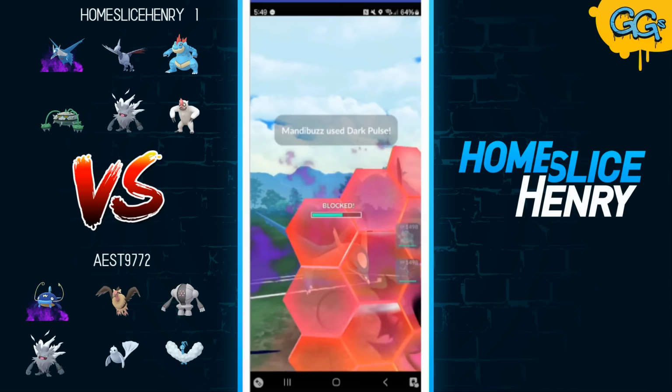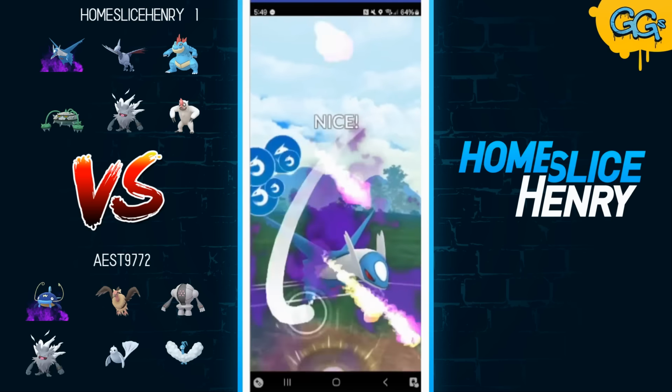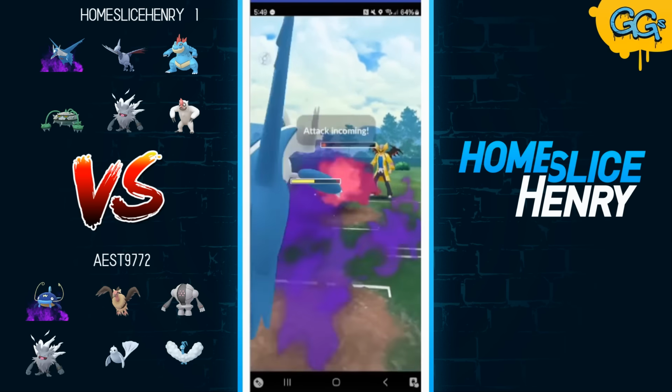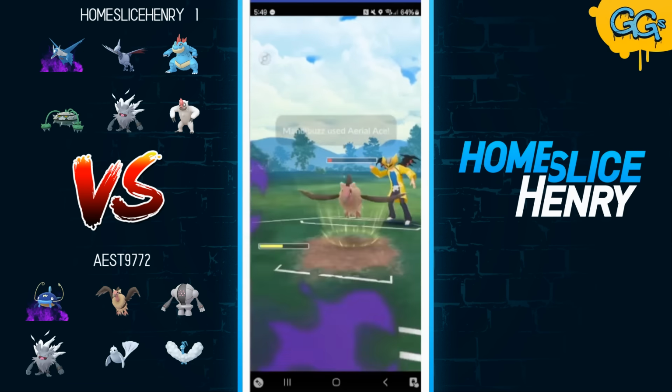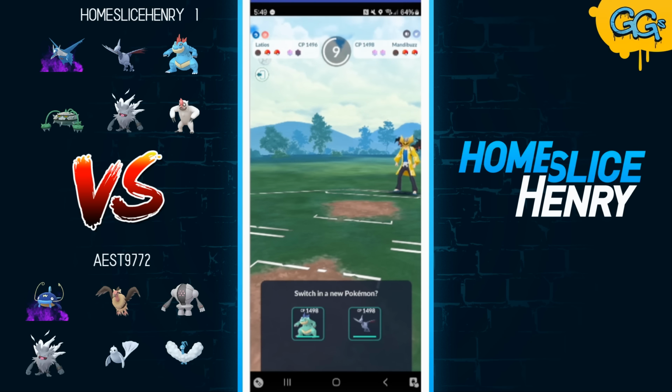There's just a massive difference in bulk here. As you can see, just off of Snarl damage alone, I'm at half HP. I will fire off this Dragon Claw. Dragon Claw will get them low. Opponent, this is only an Aerial Ace. I can survive the Aerial Ace. The question will be who gets the farm down first. And it ends up being a simultaneous KO.